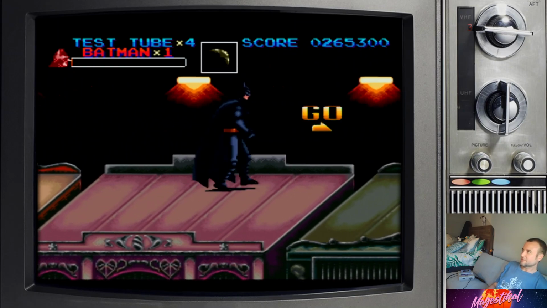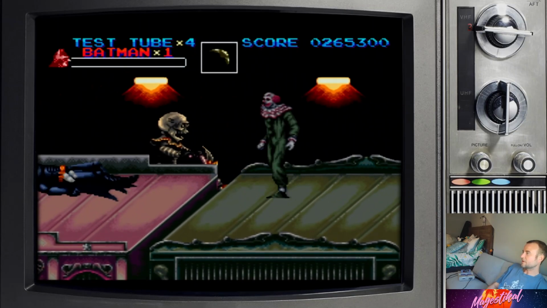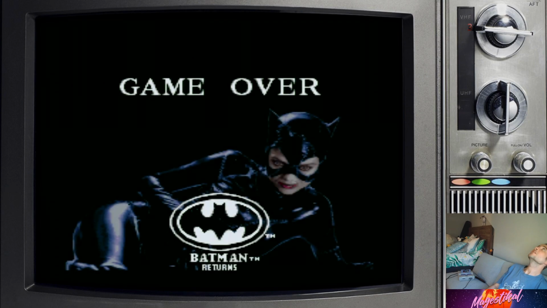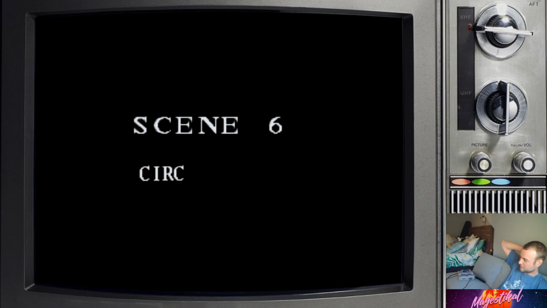Okay, so this part, you gotta watch over these things that are about to appear. Oh, crap. First, there's the motorbike in the back. Oh. Okay, first continue. That's okay. This is a good continue point. Almost at the last level.